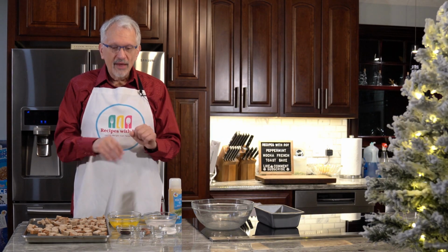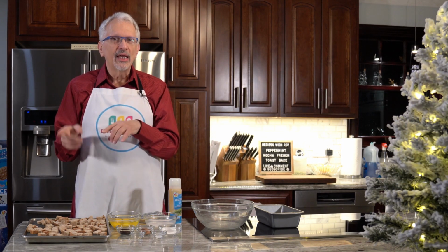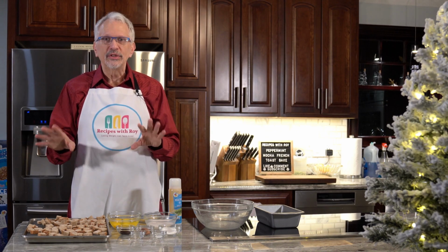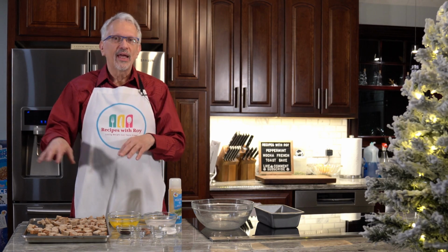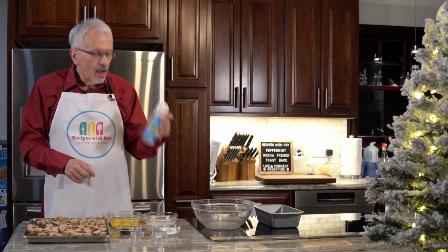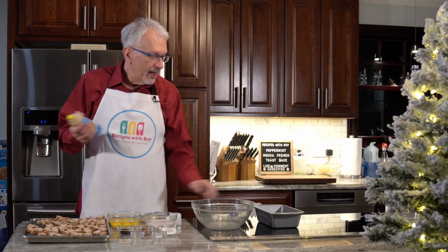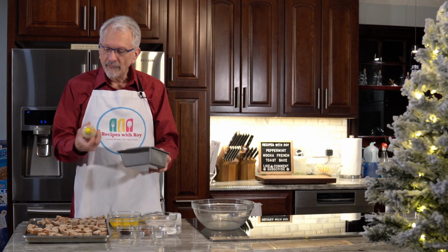So now that we have all these ingredients, I have the syrup ingredients ready, but we're not making that till tomorrow, so I'm not going to go over those just yet. We're going to do this part first and then worry about that in the morning, as I said. Oh, and I have some cooking spray and a 9-inch loaf pan. This is what we're going to bake it in.